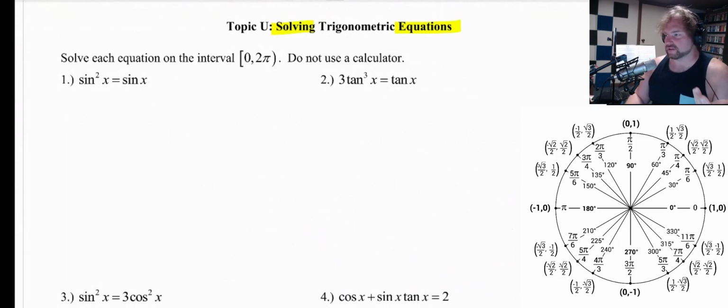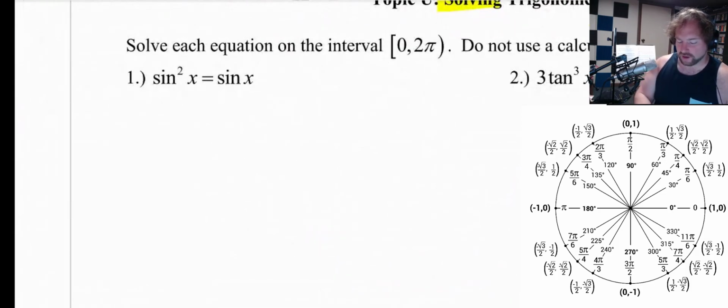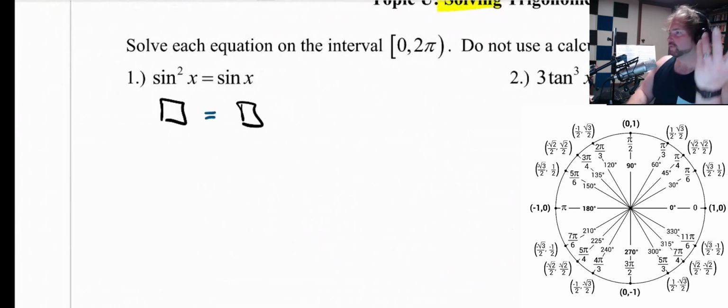It's probably silly to point out at this stage in your mathematical career, but you're never too old to have something really simple pointed out to you. This is an equation. An equation is two quantities, one on this side, one on this side, compared to each other using an equal sign. And what we're looking for is what inputs for x will actually make these two things the same.